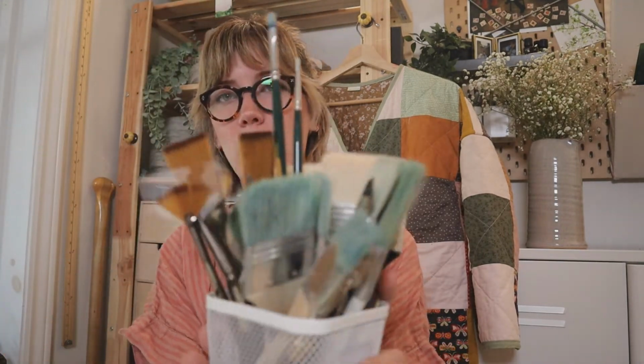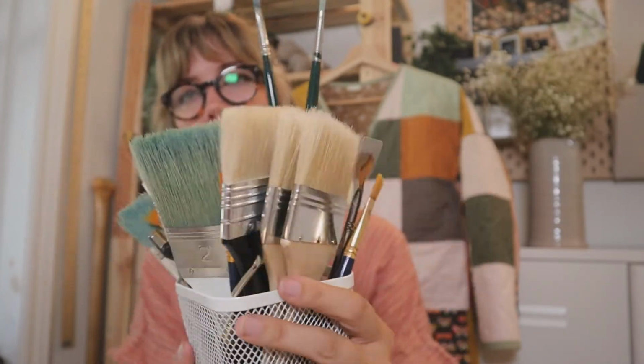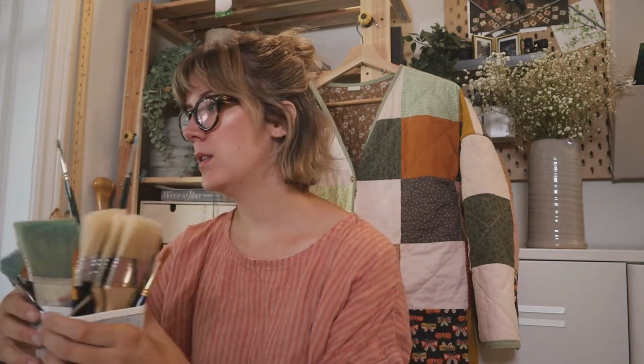He also set me up with brushes. I've used these ones, which is why they're tinted. Palette knives. I am eventually going to try my hand at doing a Bob Ross painting. So I literally have every single thing that Bob Ross uses to complete a painting. I just need to actually figure out which Bob Ross painting I want to do, because it turns out there are 33 seasons of his show, and in total he completed 1,200 paintings, which is just mind-blowing to me. But yeah, eventually I will try my hand at a Bob Ross painting.